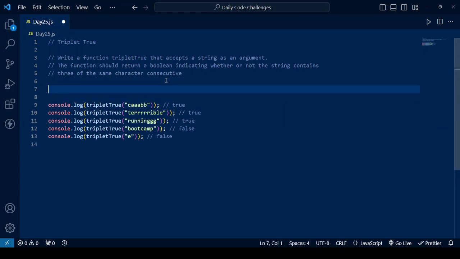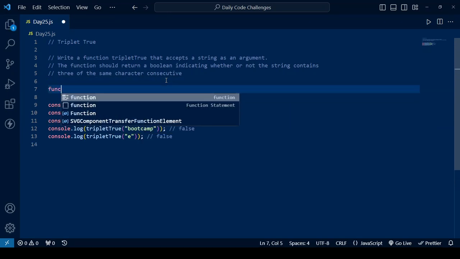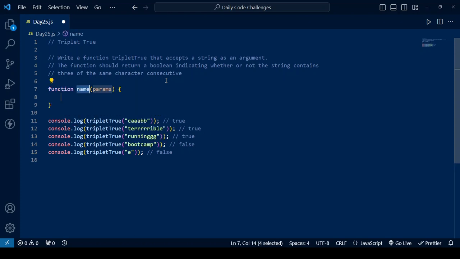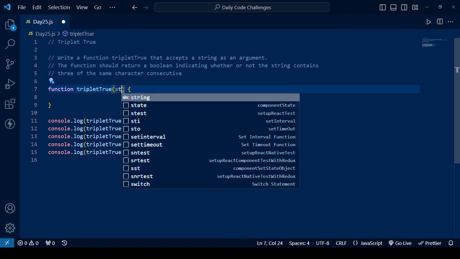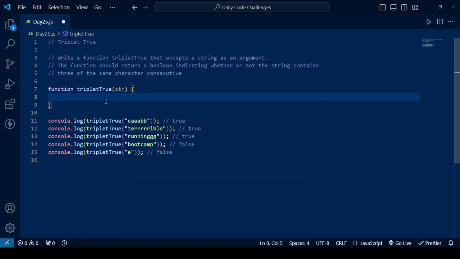All right, so we begin by writing the function keyword. I just use the autocomplete for the function keyword, and the function name is triplets true. Then in place of the params, we have a string. We are supposed to look through the entire string.